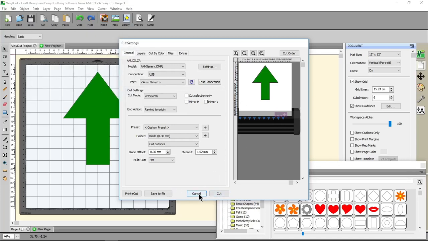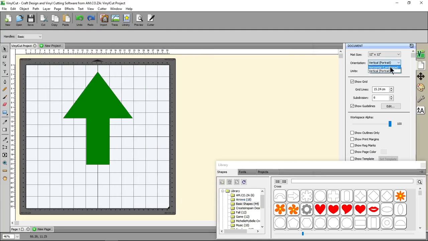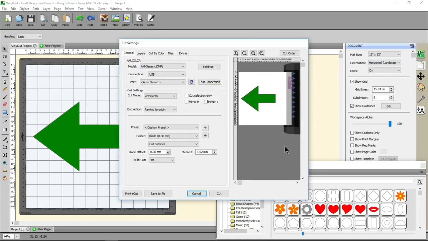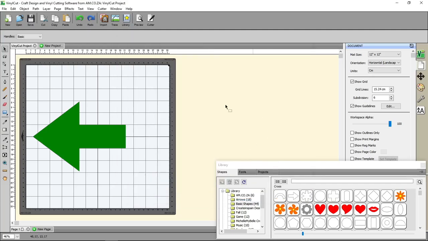If we now just cancel out of this and set the orientation to landscape, and then go back to cutter, now you'll see your cutter is on the right, going towards that arrow. So you can always, as a quick reference, just go to your cutter and see for it to make more sense. But also a good practice: let's say most of your designs are going to be cutting in this orientation, like landscape, then you put your cutter in front of your computer in a similar orientation, so you always know, okay, if it looks right on your computer, when you print it out or cut it out, it's going to be the same with your machine. That is one way one can do that.